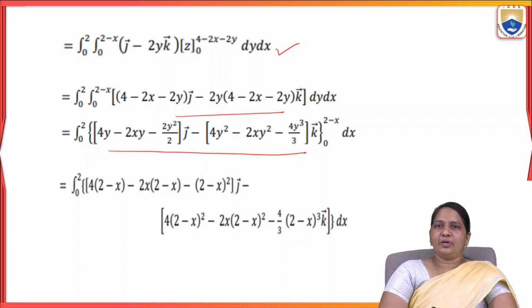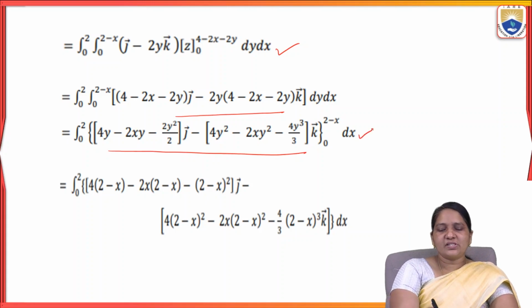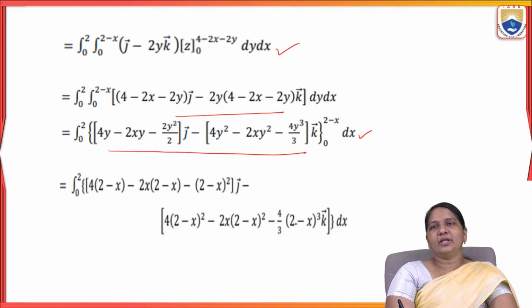So we have to do like this. We have to simplify, after then we are doing the integration. So up to second integration, that means up to dy is completed. So one more dx is there. So first we will simplify this one. After that we can move to x.